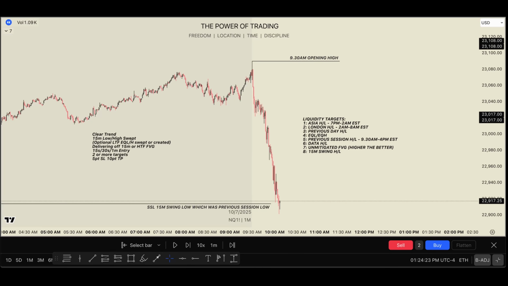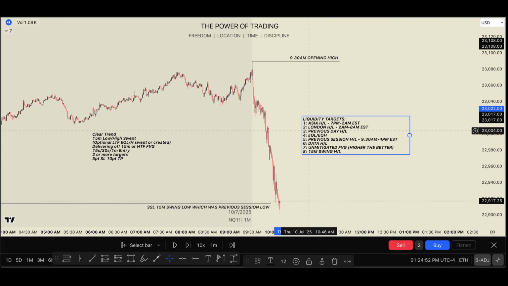All right, so hopefully the previous video did not go over your head, but let's get into a real chart example. I literally just went to a random trade that the indicator had called out. In this case, this was the 10th of July. And again, we're going by liquidity targets. We want to have these marked up on the chart ahead of time.